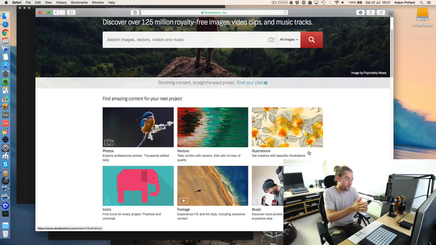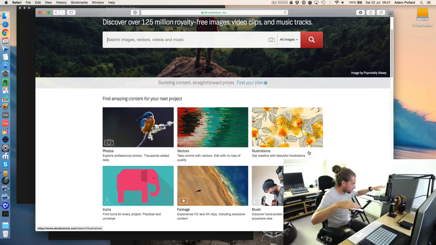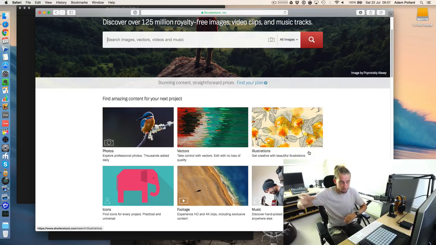And the crazy thing about this is most big companies in the world actually use these. So if you go to a big company's website and you see some sort of thing like, our product's really good, look at how much fun this person's having, or beautiful scenery, that will just be a stock image. They won't have hired a photographer to fly around the world to some place to take a photo of somebody smiling, looking happy. It'll just be a stock image. That's the big secret of the world. And that's what we can use for album art.